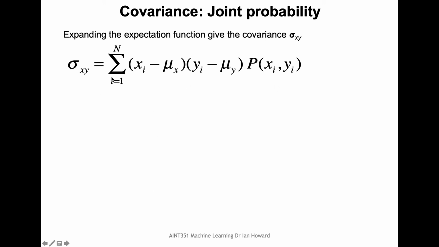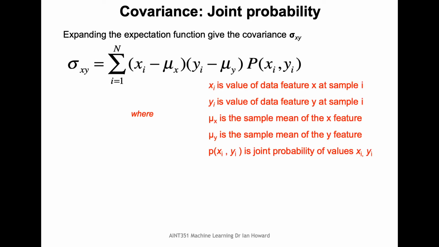Basically what we have to do then is sum up all of these terms across all the events we have. So in the case of data samples, i is a sample number, and in this case we've got capital N samples. Then for each sample, first of all, you'd calculate the mean in the x dimension and the mean in the y dimension, and then you'd calculate for each sample the x value take away its mean, multiplied by the y value take away its mean, multiplied by the probability that those things occur. So just like I said before, that's just for your information.